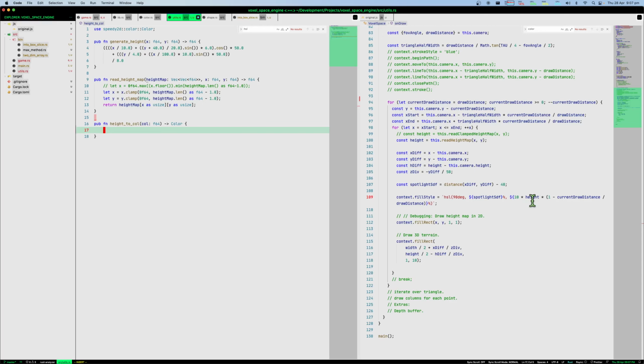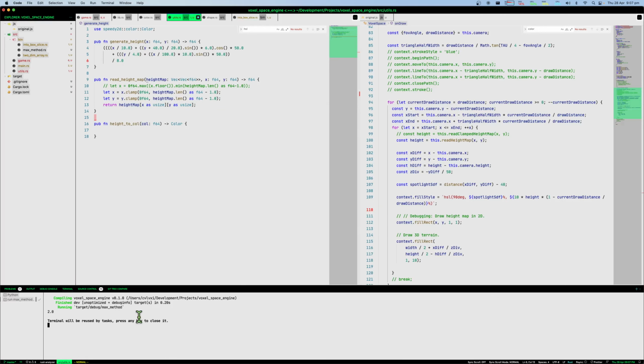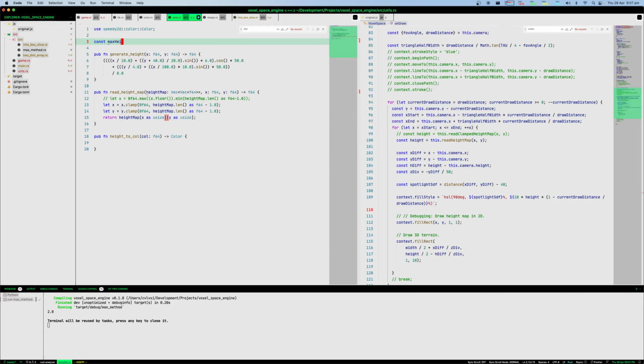Did we know the highest height? Not really. I just picked values until it looked right. Okay. So let's assume from what we saw with the values, max height.